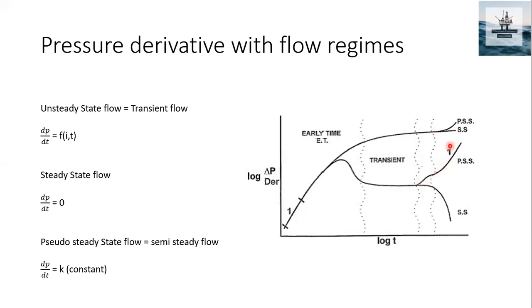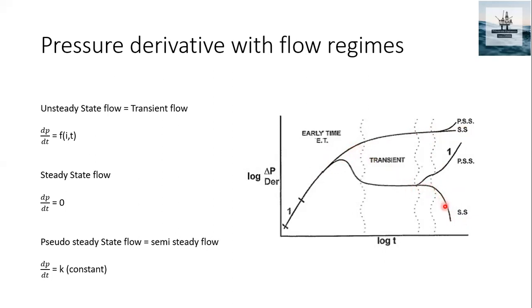If it is steady state flow, then you cannot see the increment of this graph. Rather than that, it will continue its path. But that is for pressure versus T. When it comes to the derivative, it will start moving downside. So if it is declining, then it represents steady state flow. We cannot say whether the trend moving in the same direction is unsteady or steady by pressure buildup, but we can say that through derivative graphs. You can see the difference here. It is continuing with steady state flow for pressure buildup, but for the derivative, it is declining.